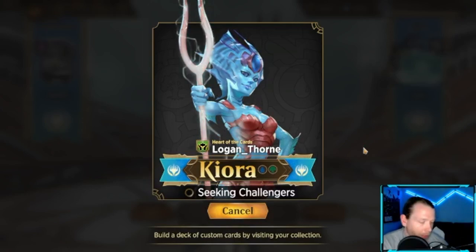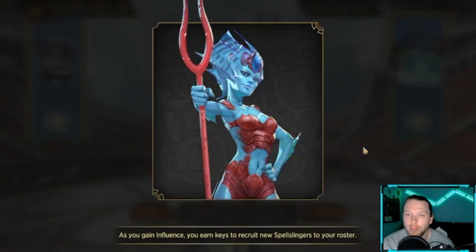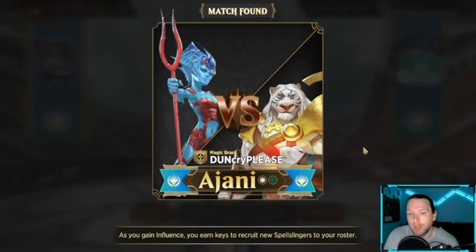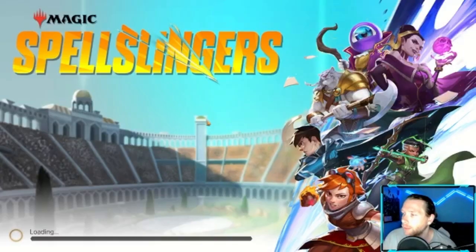Yeah, that seemed like a bad Gideon version as well, compared to the stuff you can do now. Seemed very old school, you know? Kiora versus Ajax. Okay, that's also really scary, but it's not Jace, so we can't complain too much, right?